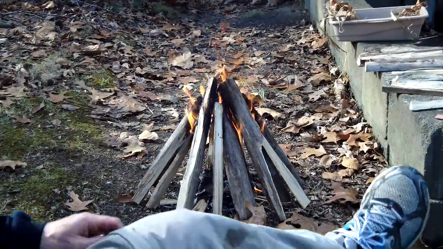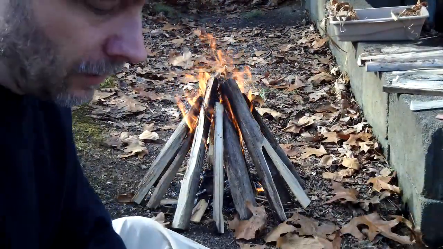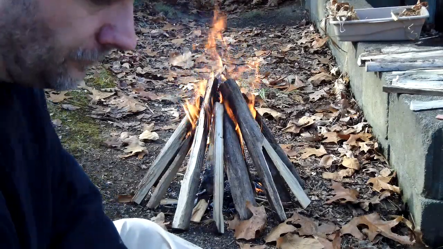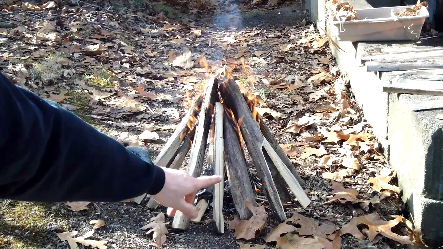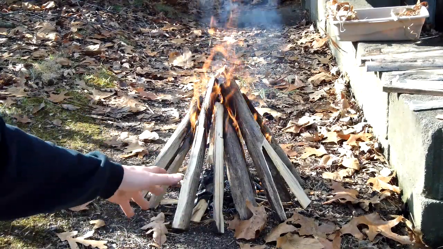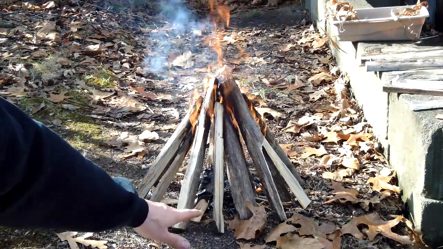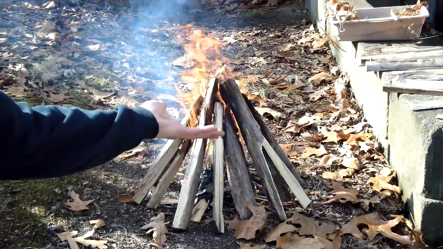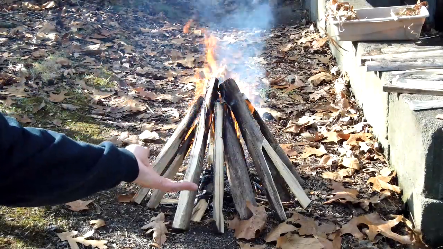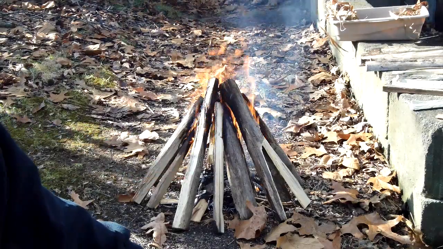See, the fire is going really good now, and it hasn't even collapsed yet. It's still got a good opening on the inside there, and the grass is done gone. But due to the teepee lay, the flames that came up through caught the wood very fast.